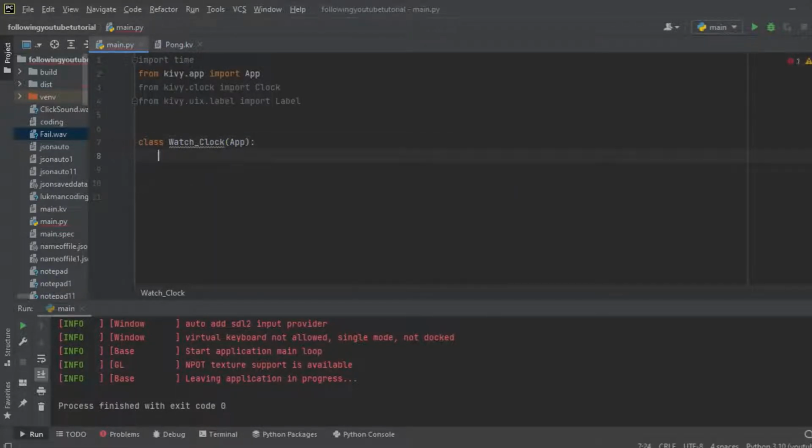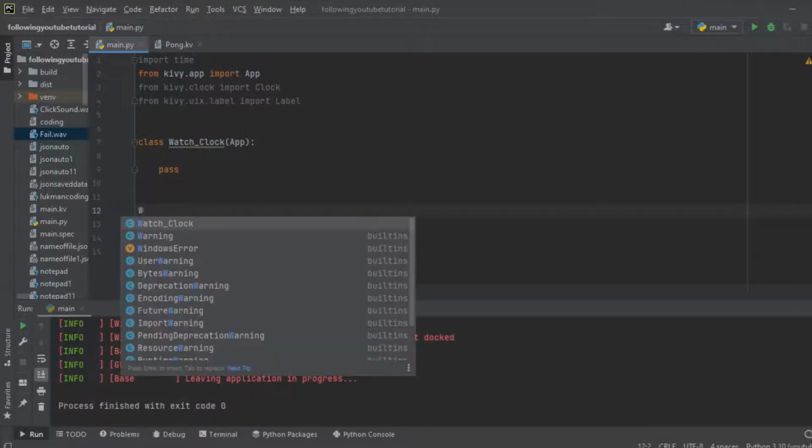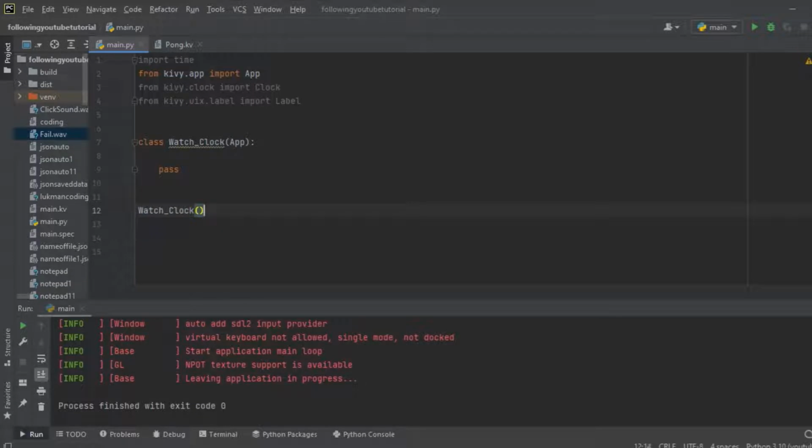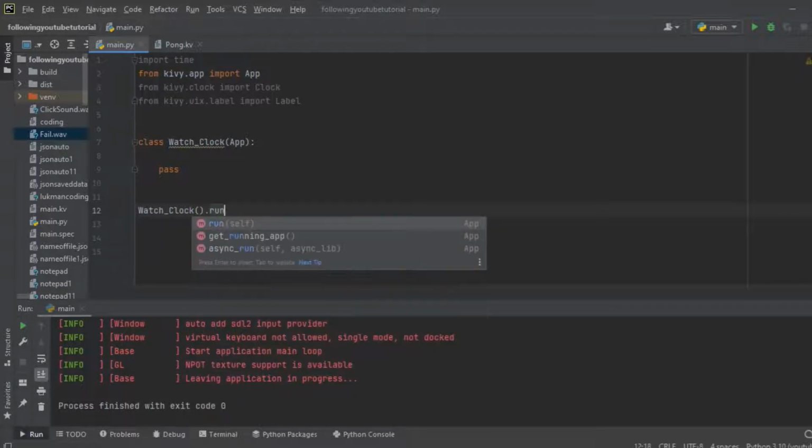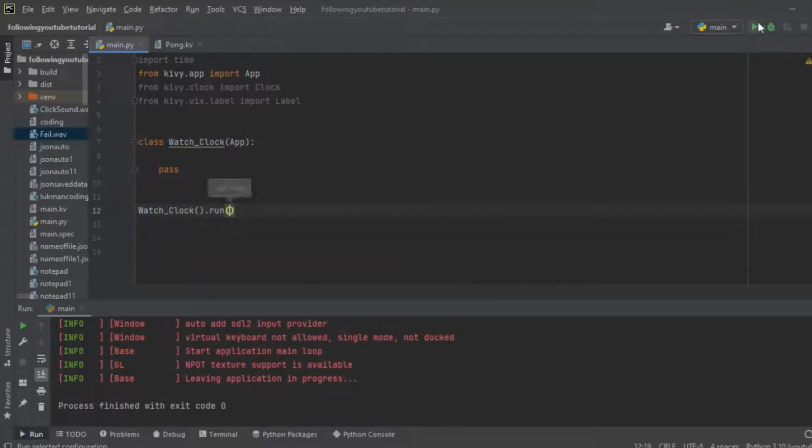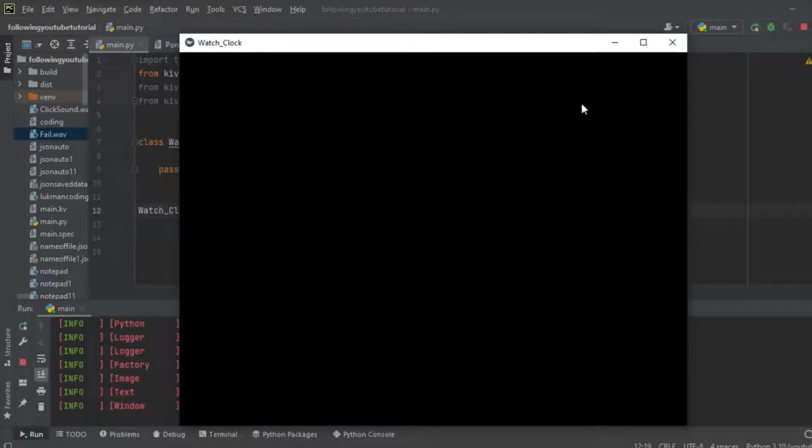Then right over here, I'm just going to write pass. Then I'll write WatchClock.run(). So let's run the application now. So now we've created the app class.